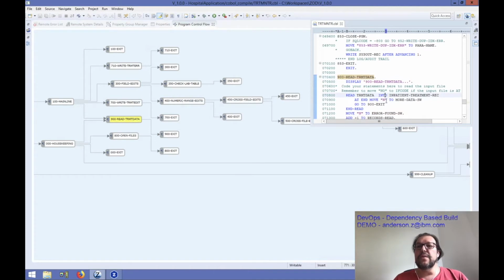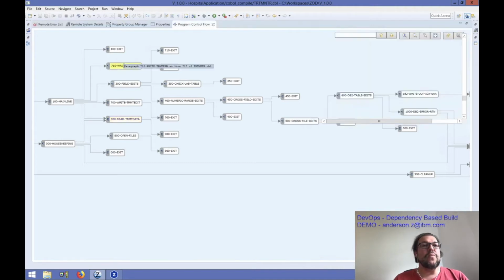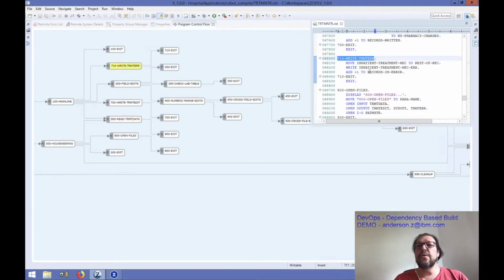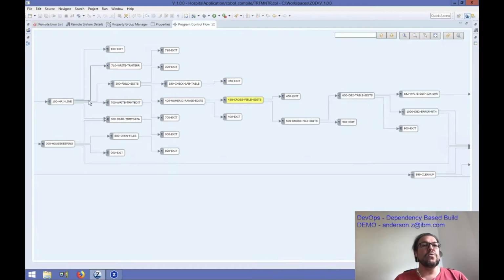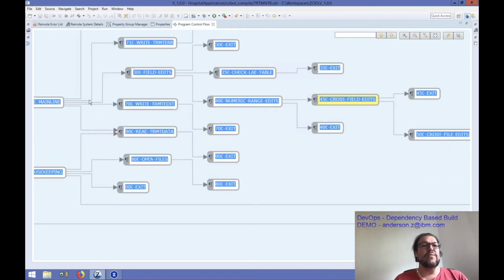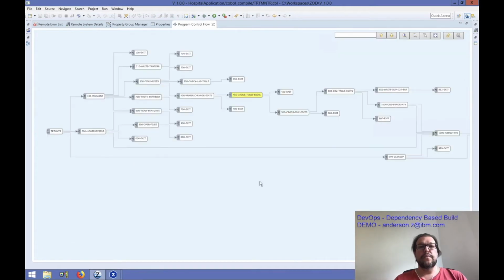So we see here a read statement. We could check this write treatment error. So we can use this to understand the go-tos and performs of the source code, and this way the developer would have a better understanding.